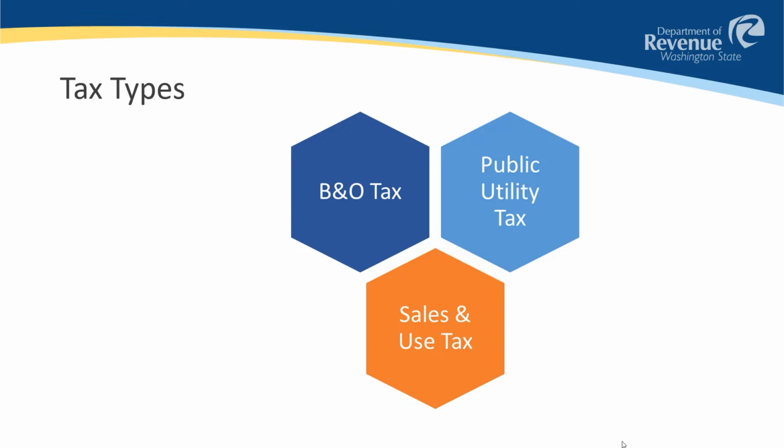Retail sales tax is due on most retail sales and must be collected by the seller and submitted with the excise tax return. Whenever you purchase items to use rather than resell, then you must pay retail sales tax to your vendor, or use tax with your excise tax return. There are some exceptions, and we will talk about a few of those exceptions later in the presentation.